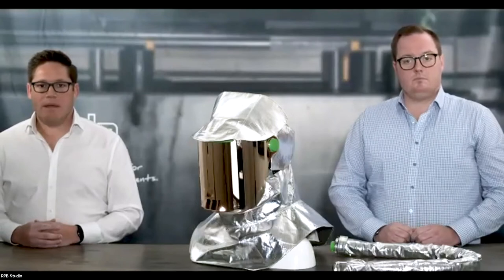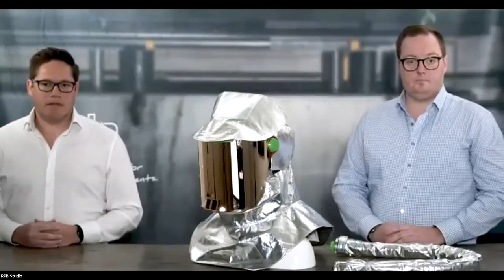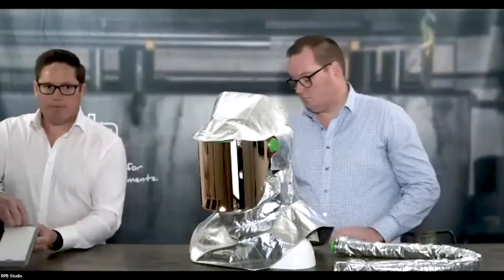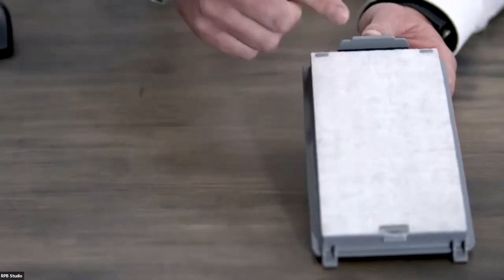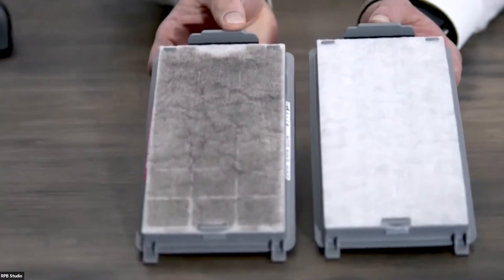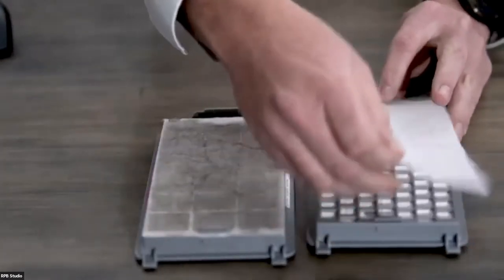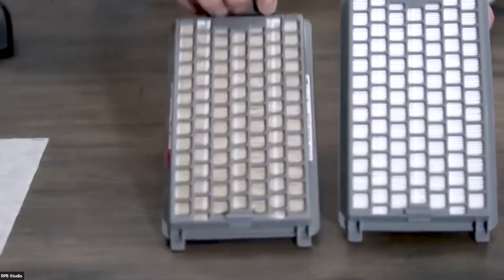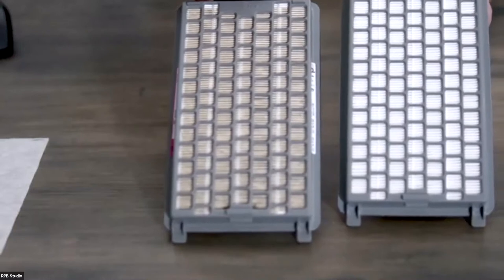Earlier this week we had the opportunity to get into a foundry — we actually got onto the foundry floor. We were there for about three hours and wore PAPRs ourselves during the visit. One thing we found very interesting was after the visit, we took the filters out of the PAPR and were very surprised to see what is actually in the air. This is a clean pre-filter — after just three hours on the floor, that's what one of the pre-filters looked like in one of our PAPRs. And even with that pre-filter in place, after just three hours, that's what the main filter also looked like.